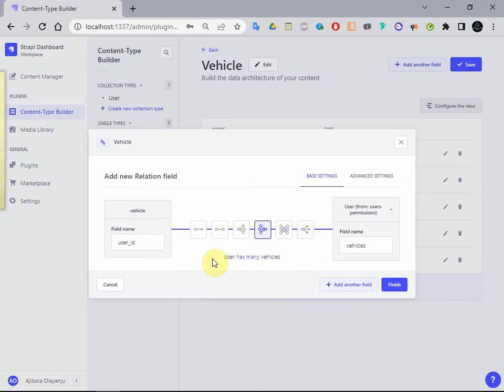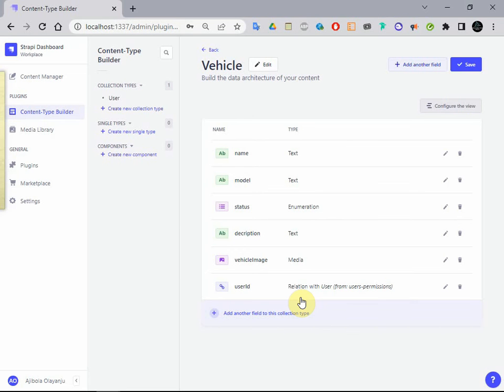Many vehicles. Okay, so as you can see, these names are changing, so you have to be careful, or note that if the way you want to label it is different from what this is giving you, you can as well change it, which I've done here. All right, so I'm just going to leave the vehicles this way, because a user can have what? Multiple vehicles. So that's what we have. Then I'm finishing this. All right, so if I immediately click on save, it creates what? The database for me, right? So I'm just going to create, just do that.